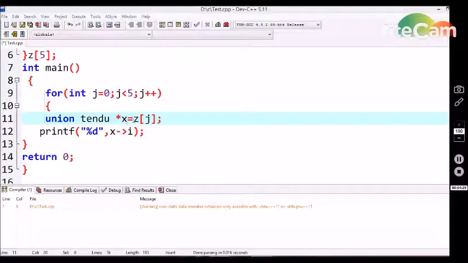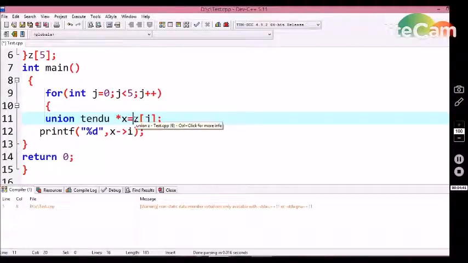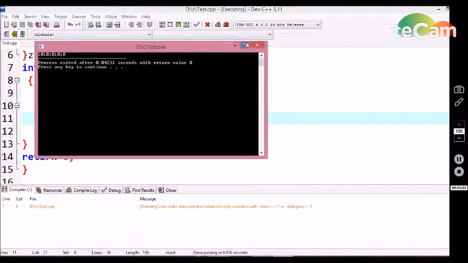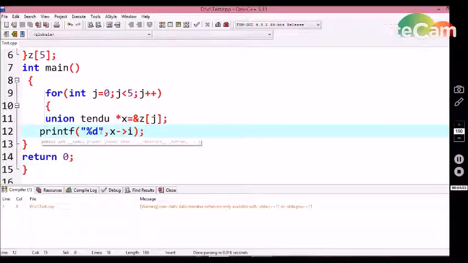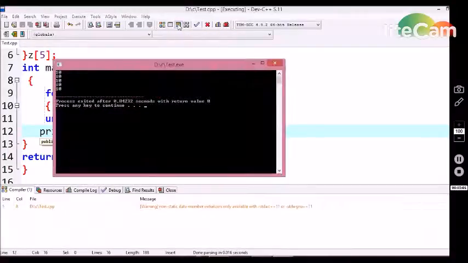Yeah, here you should use an address operator because we are specifying this particular index. If you don't, then we are going to get an error. So let's compile this program. We are getting 10 10 10 10 on the output screen. For a clearer understanding of the output, let's print a new line after each printf statement. So we are getting 10, 10, 10, 10, 5 times on the output screen.